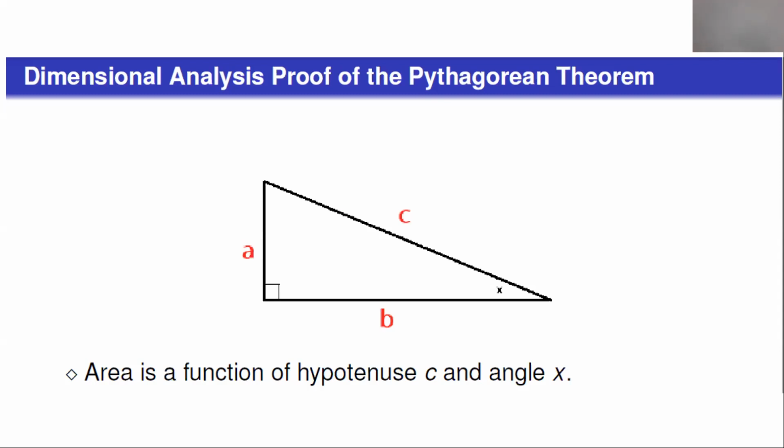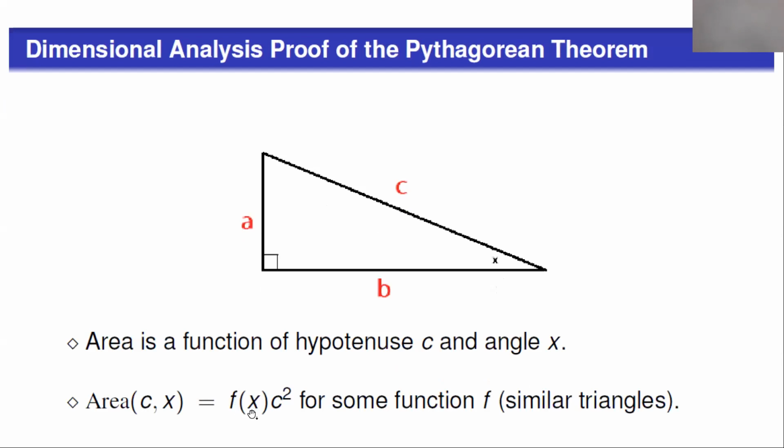Yeah. So the area is a function of the hypotenuse and the angle. And so we know that it has to look something like this. So the area is f of x, that means it's a function, and then we multiply by c squared. So we don't know what that function of x is, but we know that it has to be like the hypotenuse squared. Where have you seen a formula before where you have something squared? A squared plus b squared. We've seen it a squared plus b squared, but we saw it someplace else. What was the very first shape we looked at? A circle. A circle we saw was the radius squared. Yeah. So similar to how a circle's area is something times the radius squared, a triangle, here's another way to find its area. Instead of just doing 1/2 length times height or 1/2 base times width, it's some strange function times the hypotenuse squared.